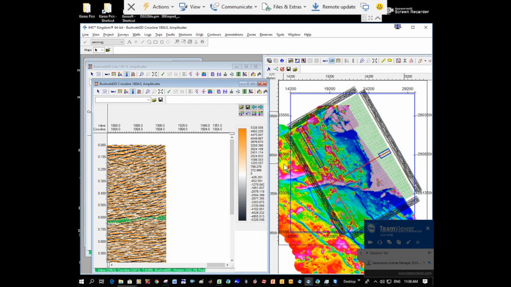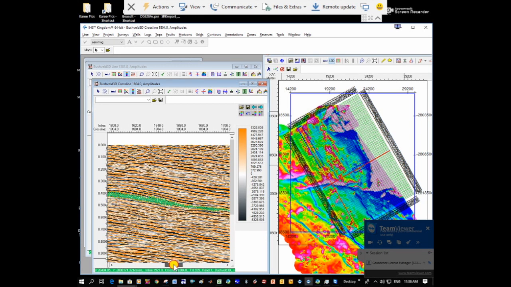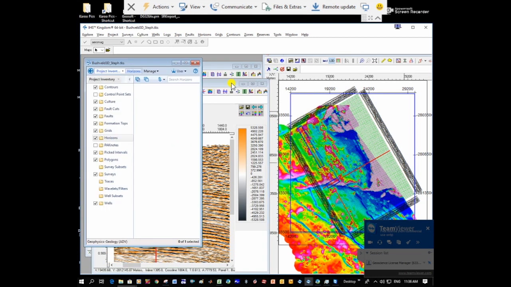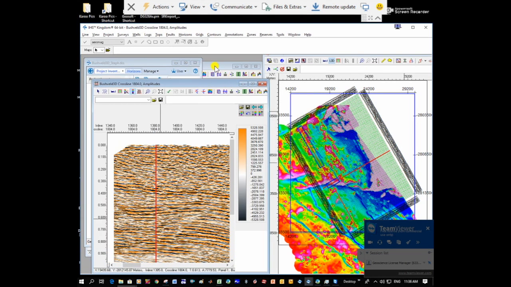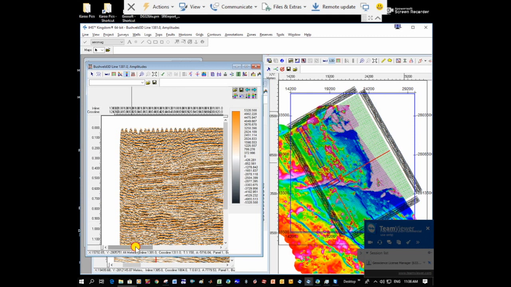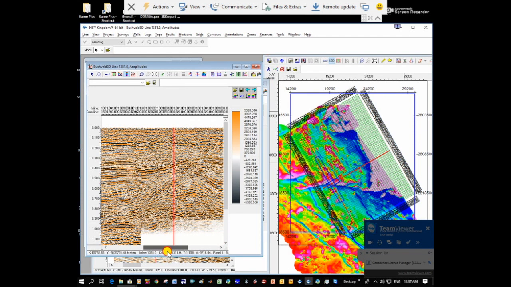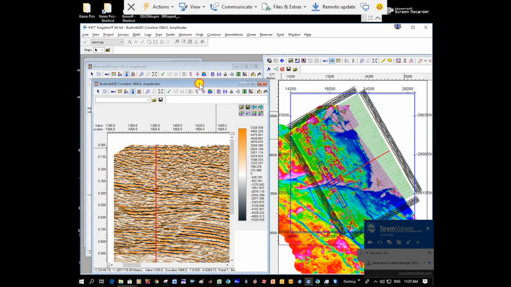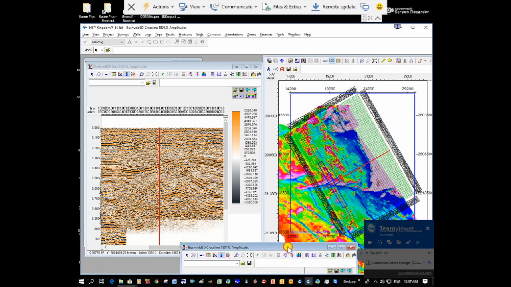And let's look at where they intersect. I'm going to drag my mouse along to where they're on top of each other. So make sure on your inline and your cross line you've dragged along to where they overlap with each other. And I'm going to put them side by side. So you can see on my base map I've got overlapping blue squares, so I know that I'm in the same area.